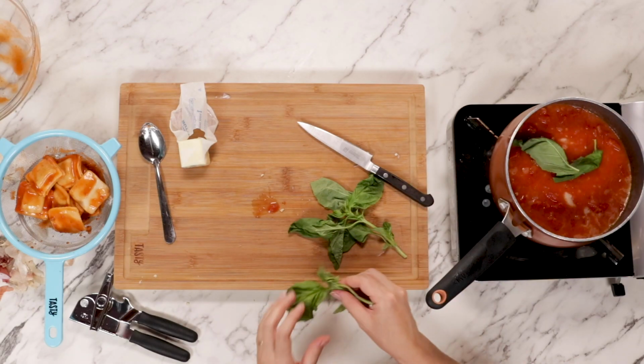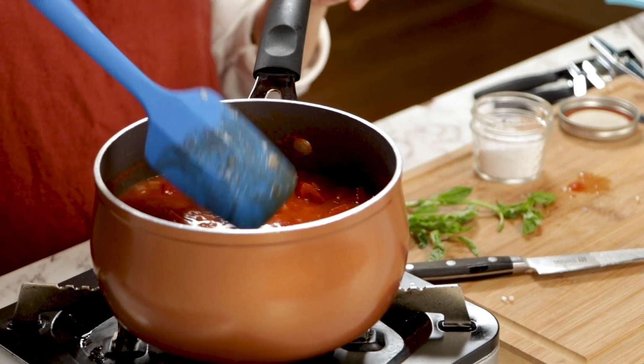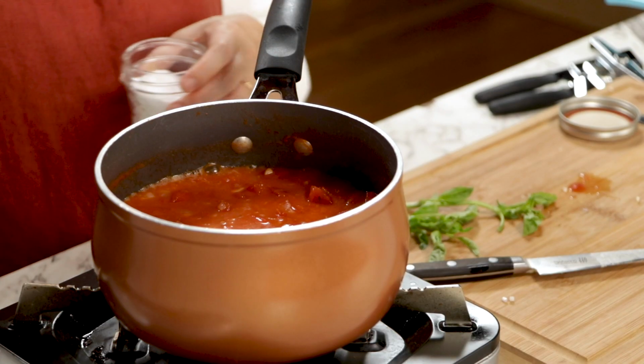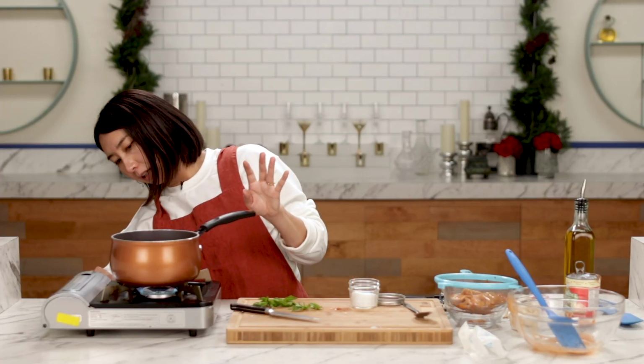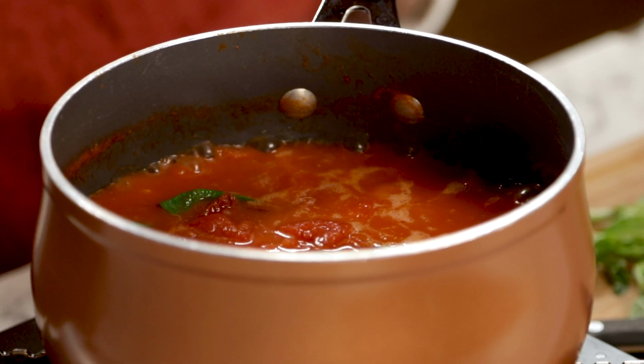Add about 8 basil leaves. So you want to kind of simmer and stir so the tomato chunks will break down. Add salt. You want to bring this to a boil, bring down the heat to low, and simmer about 20 minutes or until it thickens. And we are moving on to the next step.